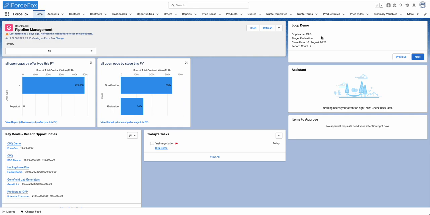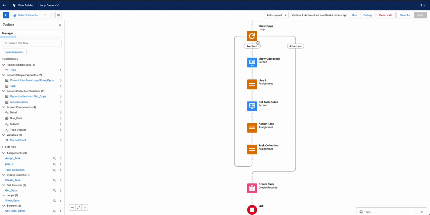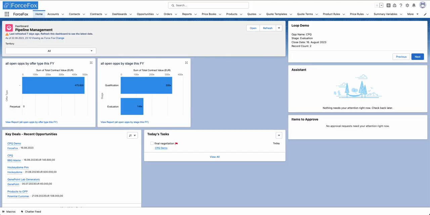Let's say we said we want to create a task for our first, the CPQ demo opportunity. But once again, you see here, at the moment we just stored it in this collection. We create the records only after we're done with this whole loop. So we have to go through all loops, and only after that we will create our record. So at the moment, there is no task created for our CPQ demo.